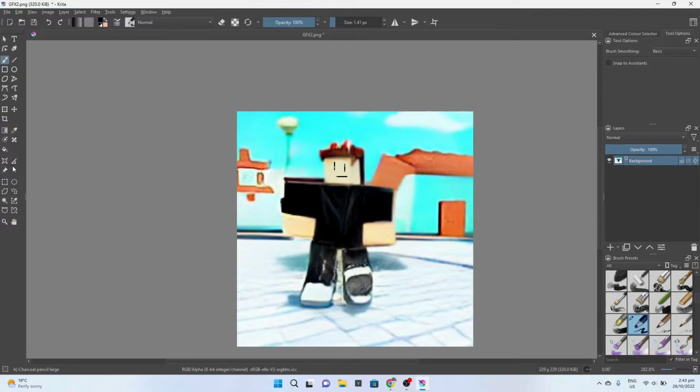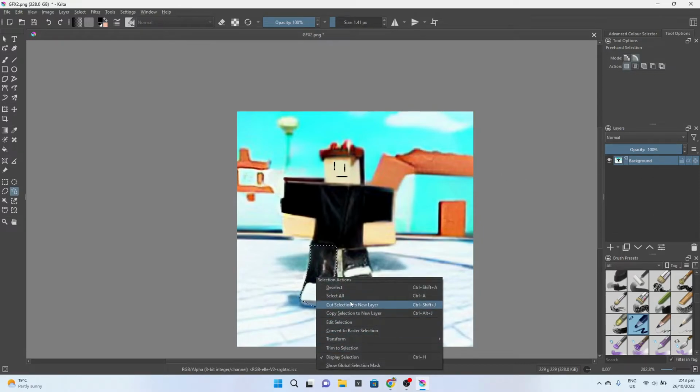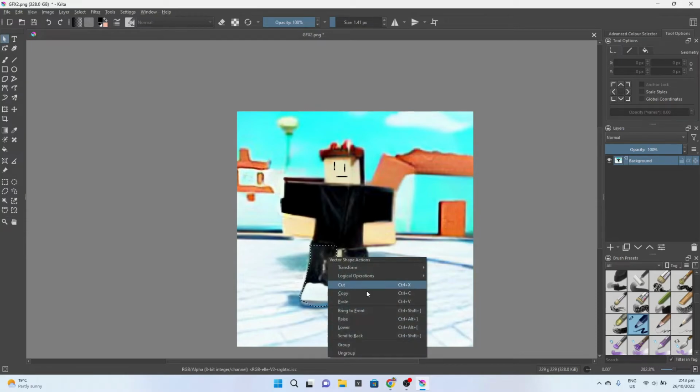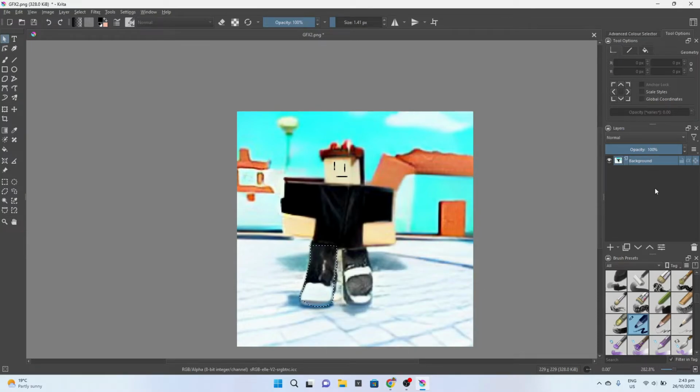So you need to select the freehand selection tool, and then you'll be able to create a freehand selection around its leg, like I'll do here, and then copy that with the select tool. Now make a new layer, click Command V and delete the other layer.